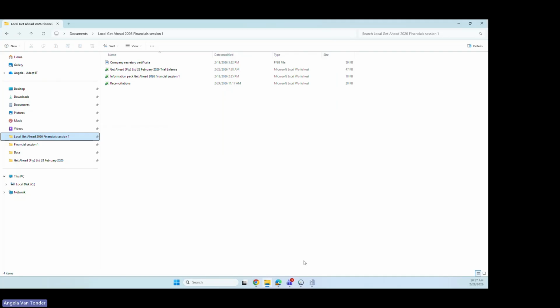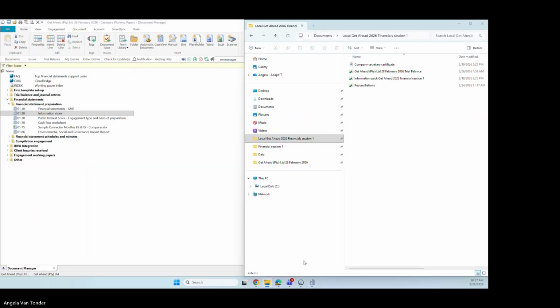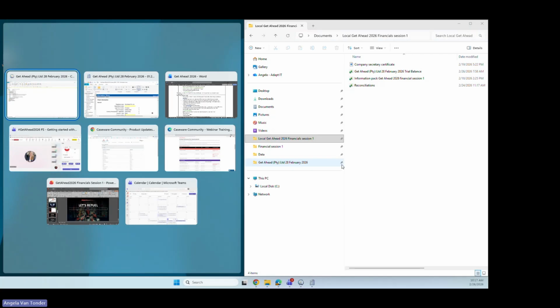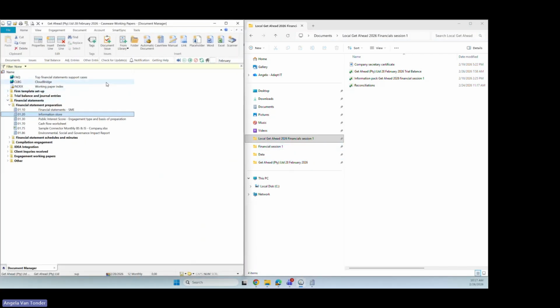So I'm going to press on my keyboard the Windows button and right click to just put that part on the side. And then I'm going to select, I'm after my document manager to be on the left. Okay, hopefully you're all with me up till this point. Or you could have the one open on your other screen and the other, however many screens you have.